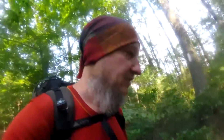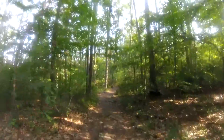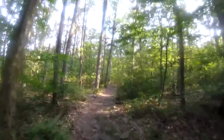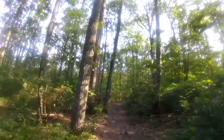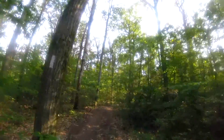So now I am just going to get some miles in. Feeling pretty good. I'm well rested. I only did 10 miles yesterday after eating all that good food and laying around. God, that was awesome. So, this is what the trail is looking like right now. Pretty chill. And it looks like it's going to remain pretty chill for a good portion of the day.